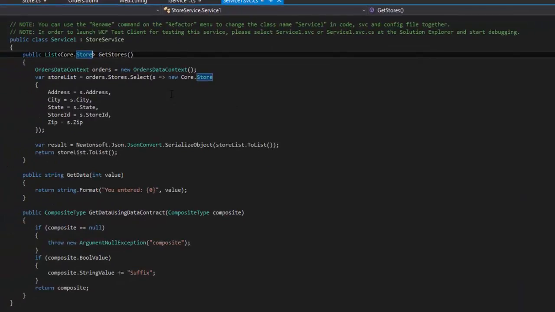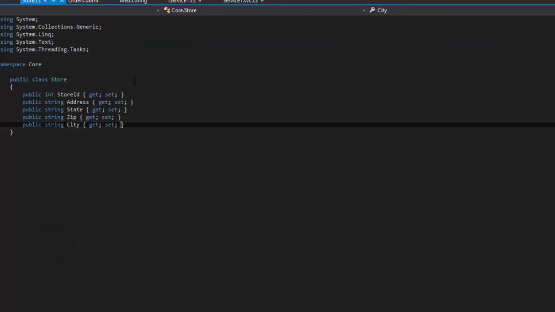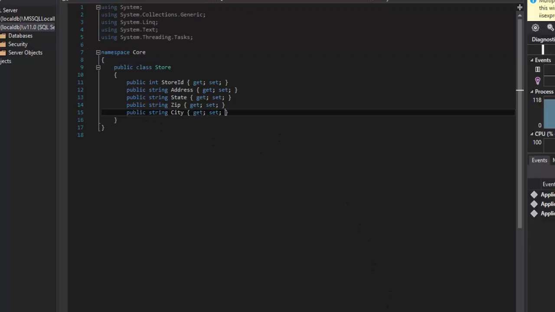And then here is what it's doing in the code. It's using LINQ to Entities to query the stores and return basically those two stores into a custom class. The class looks just like this. It's a store ID, address, state, zip, and city. And then actually I'll go ahead and stop this real quick.